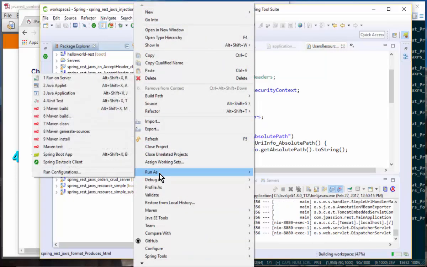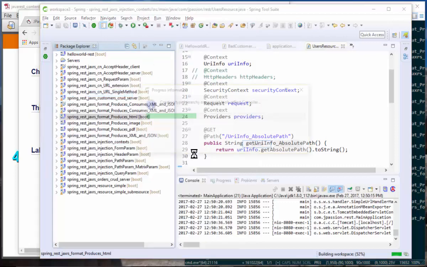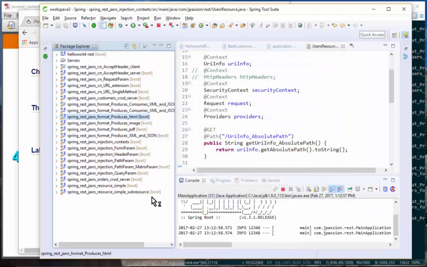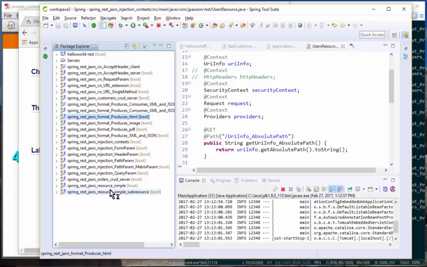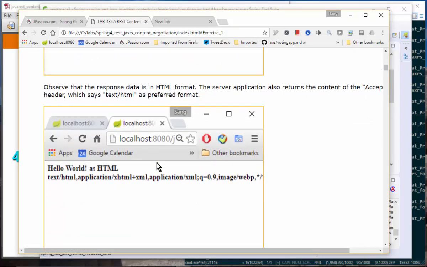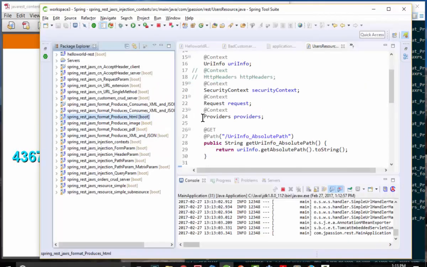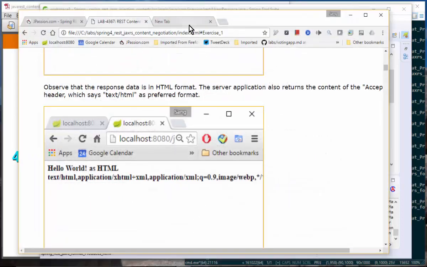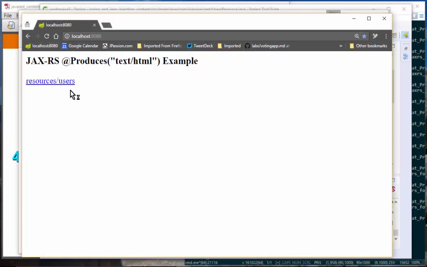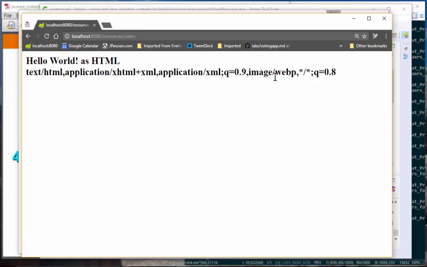We are producing HTML, so run as Java application. Okay, it's up and running. So let's see, we did that, and it should be able to get the HTML. Yeah, so it produces text HTML, and it does return HTML.